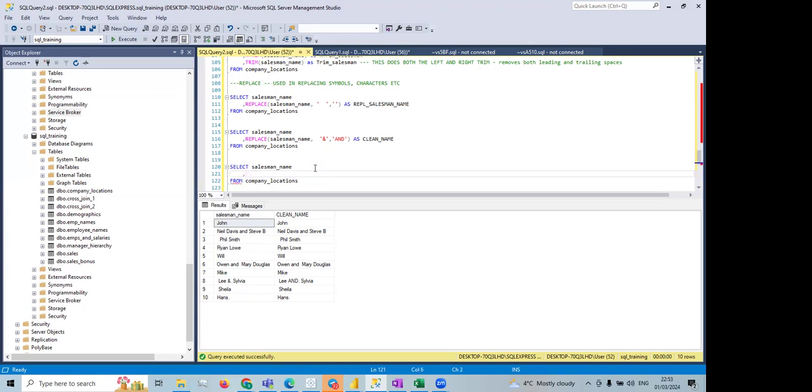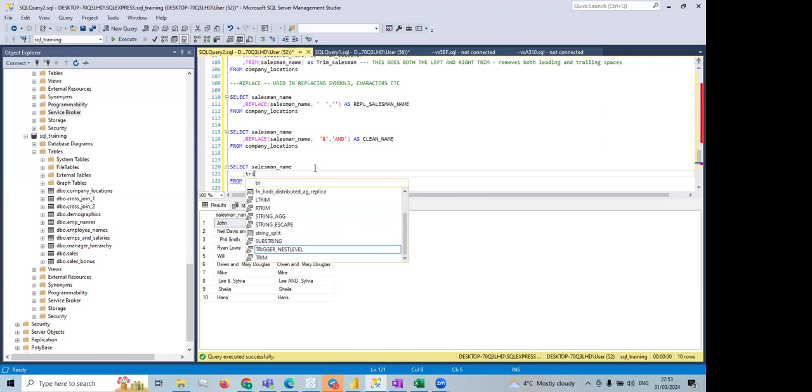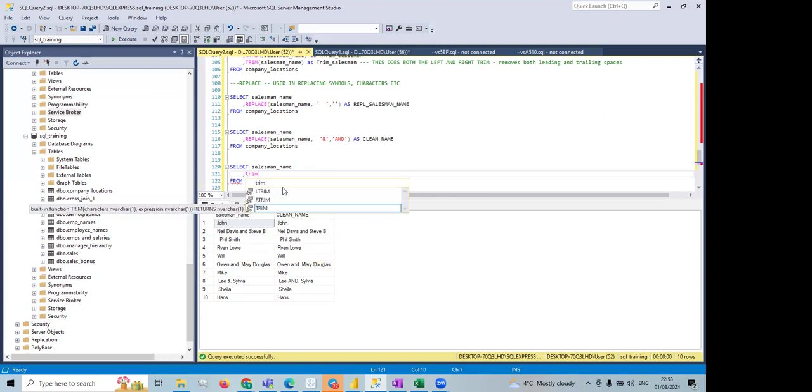We want to first of all trim. We want to trim salesman's name. Salesman name. Right? We want to trim that.